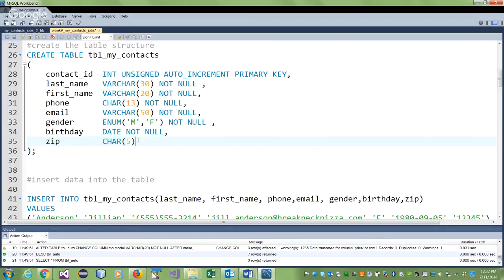So every field that is coming here has a use. Otherwise there is no limit. You will say, oh, I can put more things about this contact. You could, but we're trying to keep it at the minimum required for that particular application. So you need names, emails, phone numbers, the gender, the birth date so that you can find out the age. And zip is enough to see where you live.